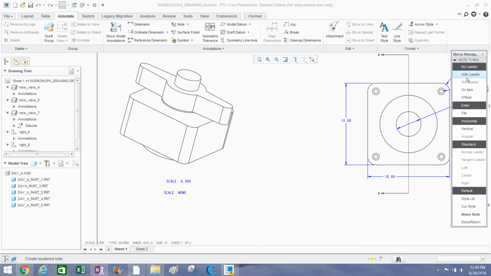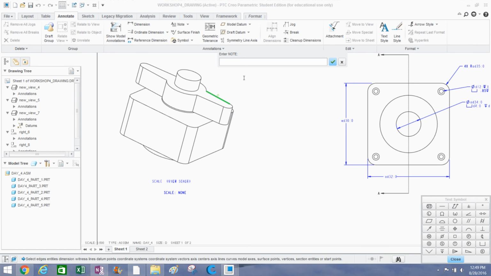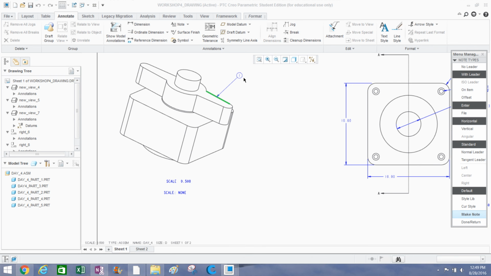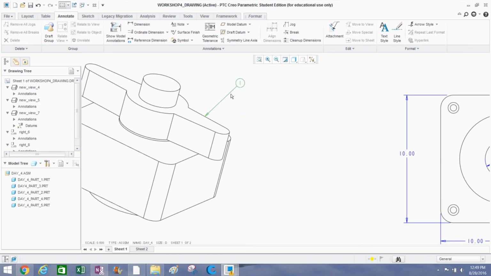We're going to go ahead and click leader and make note. Same idea. Click the surface you want, come off, center click, and this can be one, right, enter twice, and once you're here you press done. And then you have your part numbers, and you can start using part numbers on here.